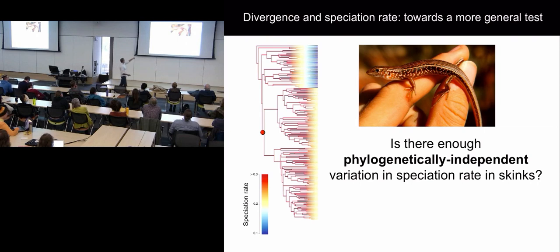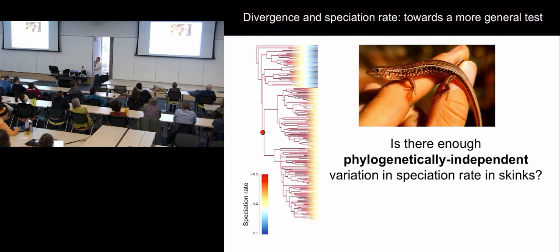So this is the skink phylogeny with speciation rates mapped, and most of the speciation rate variation is just partitioned between 2 parts of the tree. Basically some outgroups, a rate shift, and then some big clade that has basically one relatively fast rate. So there's a lot of reasons why this might not be a good representative system. This is effectively a system with just a couple of phylogenetically independent data points.